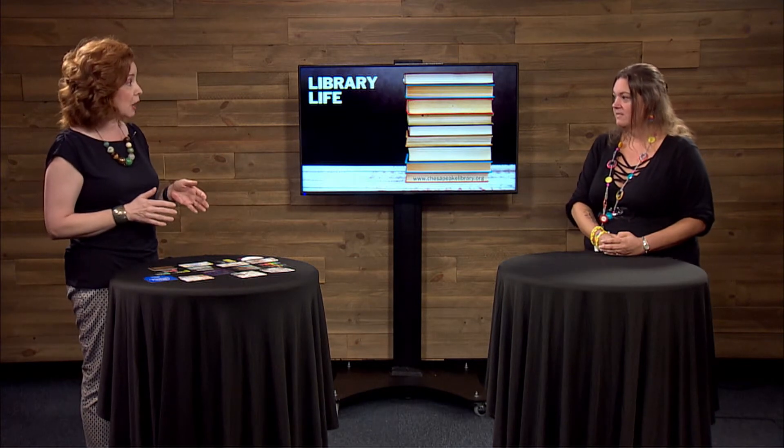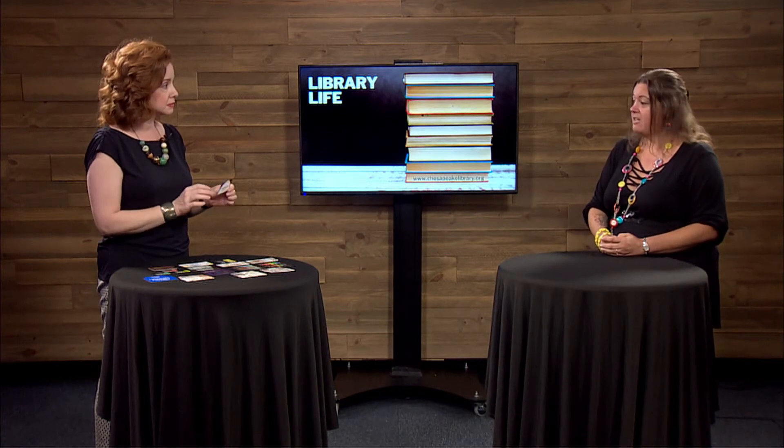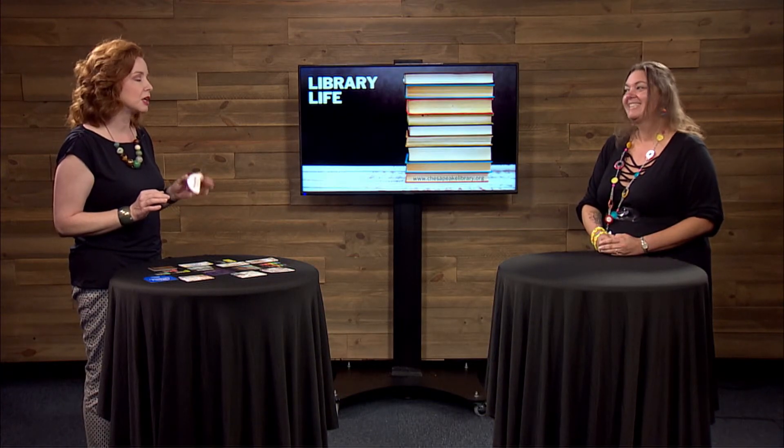During the month of September, we're going to be doing some outreach to provide library card sign-up opportunities. Our outreaches will be at the farmers market at City Park the first three Saturdays of the month. We're also going to do some outreaches in October at the Hickory Ridge farm stand, and we will be giving out our fun cards. The fun cards are a way for you to try out Chesapeake Public Library resources for free. If you love them, you can upgrade those to an e-card and keep your account. And if you love it even more, you can come in and get a traditional library card. You can explore our online resources, and then you're going to want to go into a physical location and get a real one once you see how cool we are.